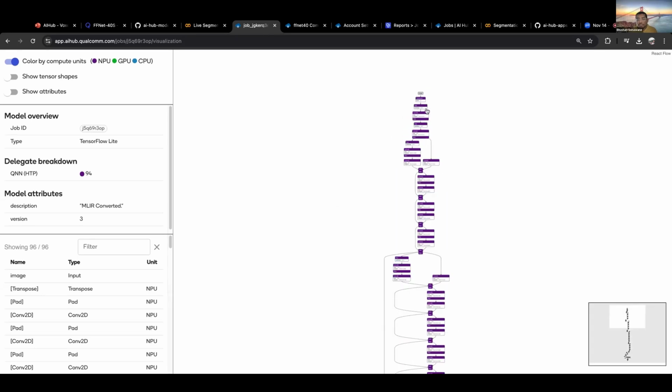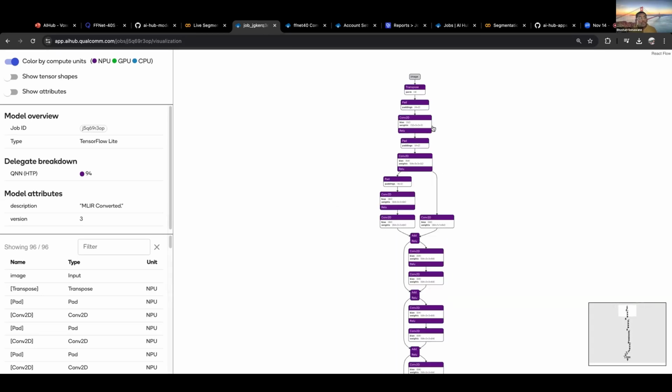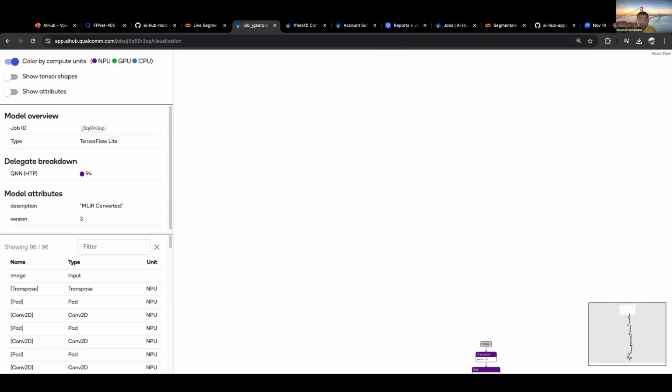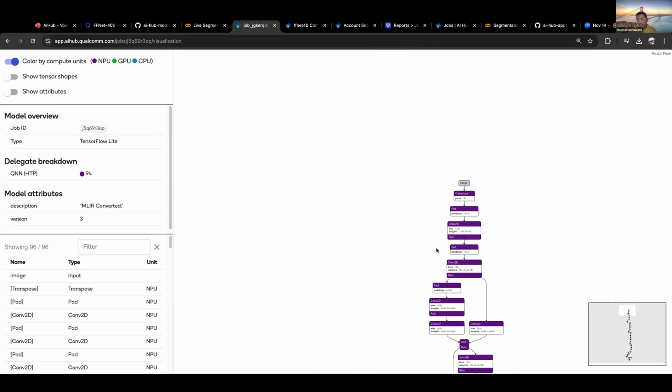The best part of the profile job is the visualization, where each op is color coded by which processor it is running on. For example, since this model is fully NPU resident, you don't see any variation as such, but NPU, CPU, and GPU will be color coded. I find this very useful. When we first started, we didn't have much NPU residency, so this visualization really helped me understand and find new performance optimizations that we can do either in PyTorch or in your graph framework to improve overall NPU residency.